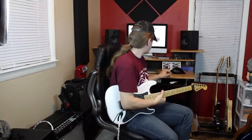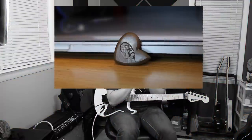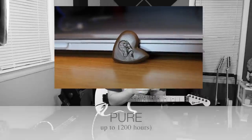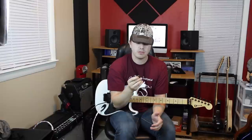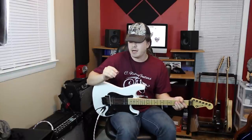They come in three different designs. You have the hardened, then you also have the pure, which is made out of the same material but doesn't have the glass inside of it — so it feels a little different. They all sound distinctly different. One thing that really sets these picks apart from the rest is how long the lifespan of the pick is — it's extremely long. These are going to outlast any pick without even dulling at all, and you have the three different sides. It's extremely impressive how long these picks last.